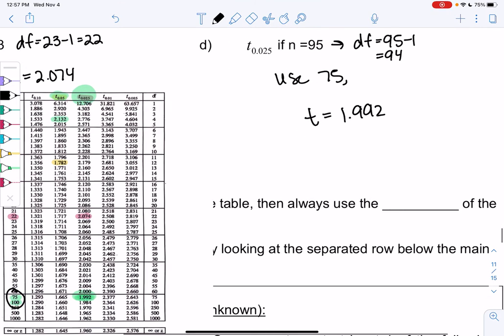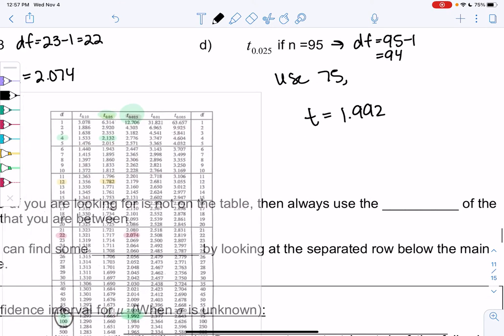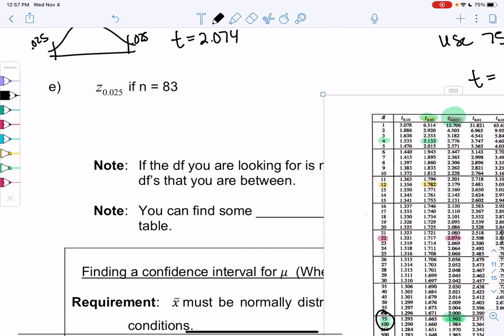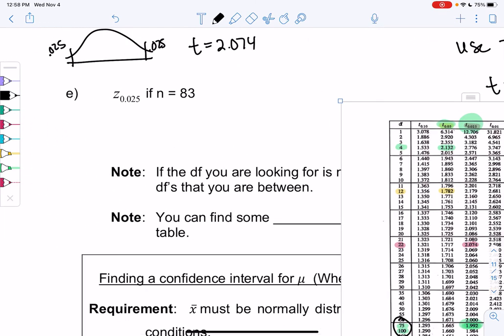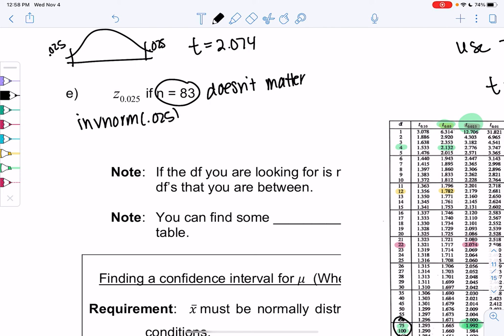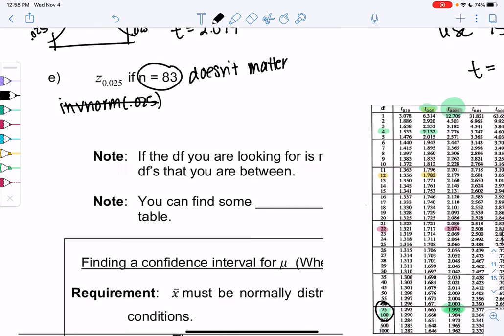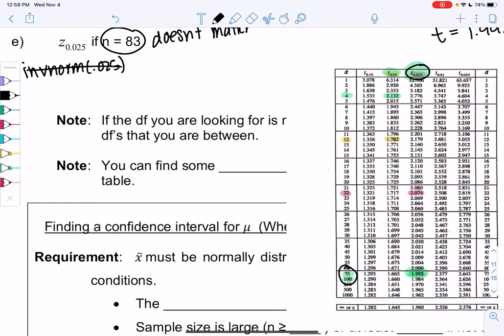We'll do one more, and then I'll just fill in the notes. And then Z. Notice this says Z and not T. So sample size doesn't matter. The Z curve was the same no matter what. And so Z scores, we could use inverse norm of 0.025, or we could just use that last column to go a little bit faster. So 0.025, go down to the bottom. I find that way faster than inverse norm. So my Z score is 1.960.